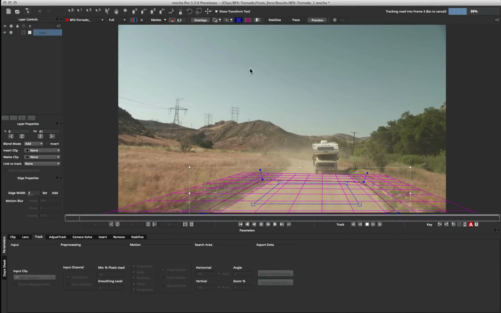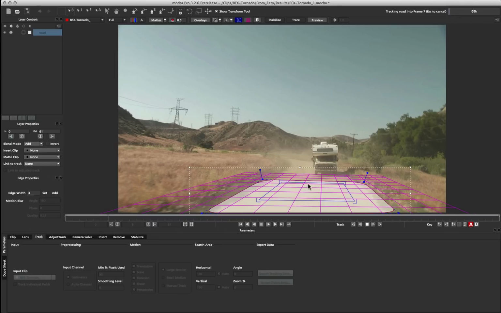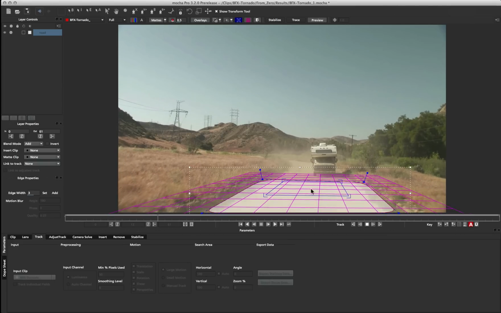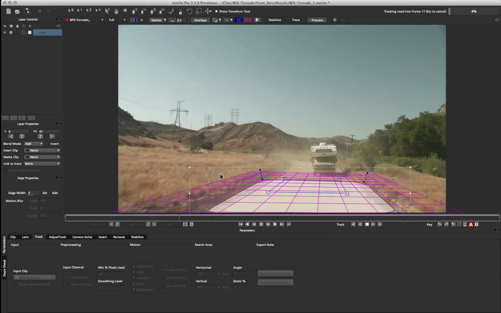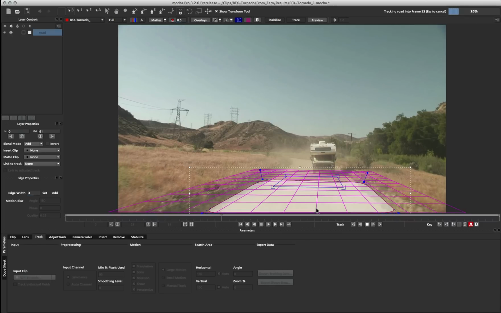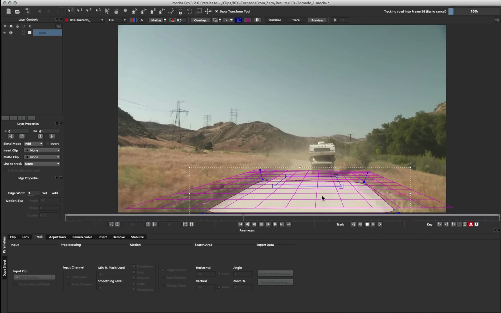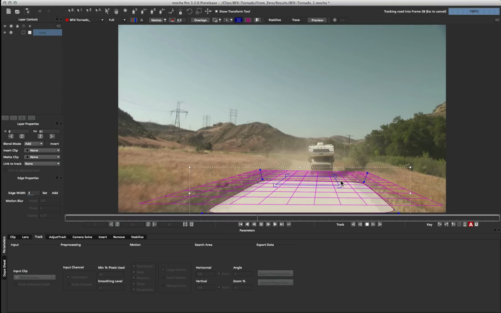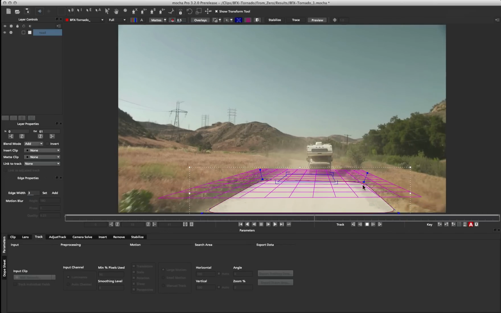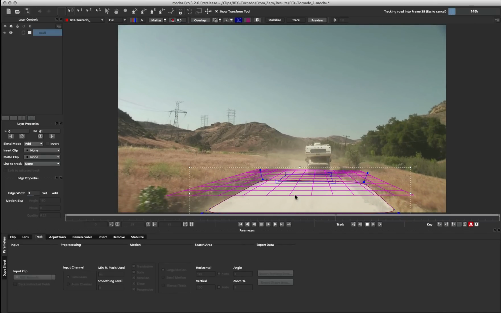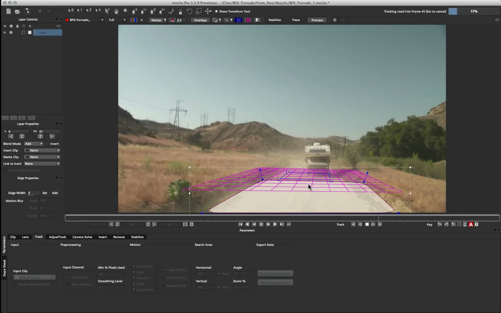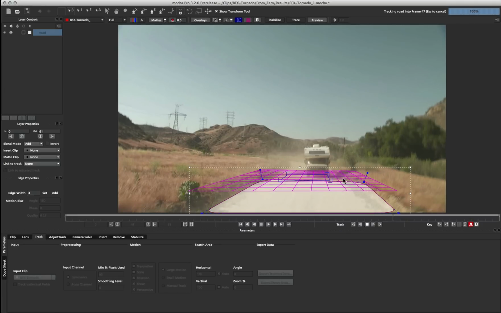And now as we turn, and I'll turn on the mat again so we can see that happening, you can see that my surface and grid are moving with the tracking data and staying locked onto the original area that we drew, but our spline is staying in the same spot where we drew it. But we can see that that tracking information is moving correctly because it's getting new information on every frame that's passing underneath that shape. This is very, very useful when you've got to deal with obstructions like this truck, or you're dealing with a very close-in shot where you don't want to keep moving and animating your spline to keep locked onto the track. So we can see how that spline is staying locked down, and our information is passing under the truck without any problems.